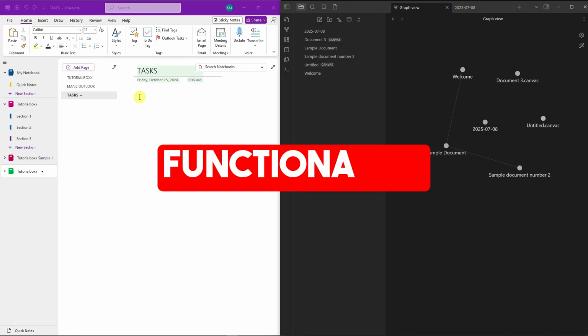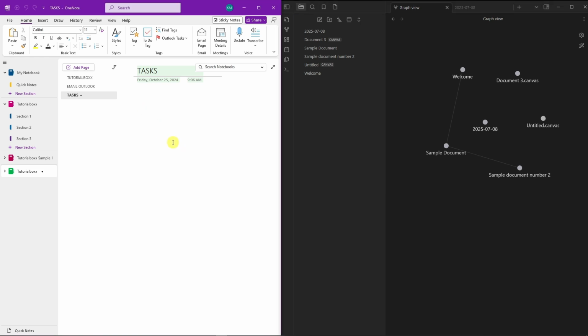Now let's talk about the functionality. So first, we're going to talk about OneNote. Your notes live in digital notebooks. Basically, think of it as your hard copy notebook, however, it's going to be digital. It's super visual, you can drop text anywhere in the page, draw with the stylus, add audio, embed files, and more.